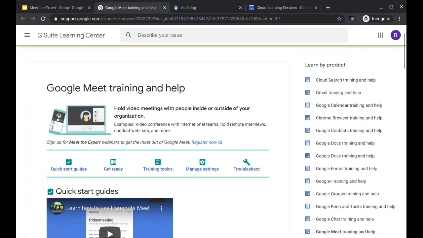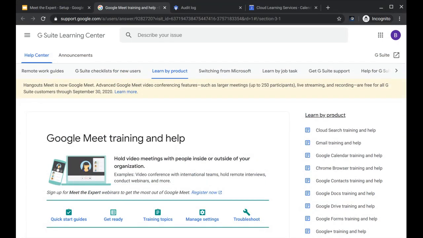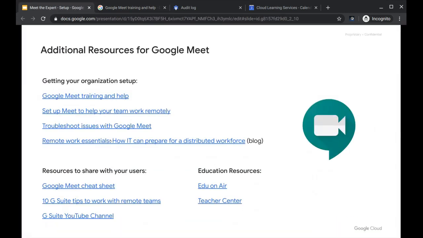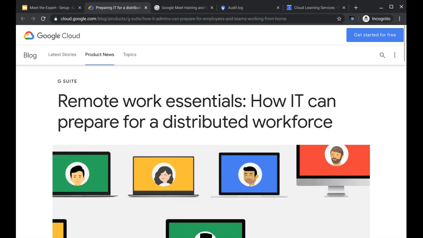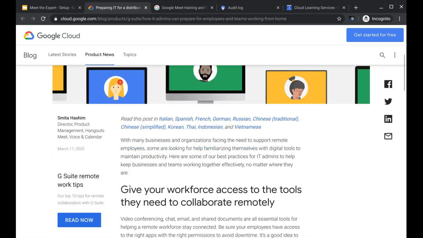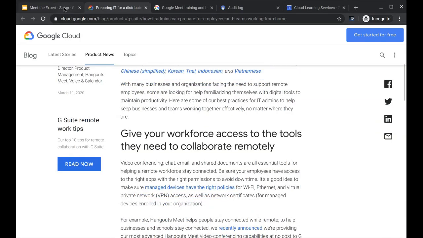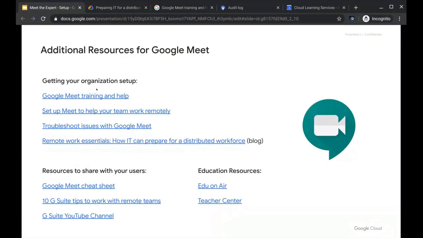Notice this is from our Learning Center, so there's also some other resources available on other products and services that we have. We have some great articles that we've put together on working remote, some best practices and recommendations from Google. And by the way, we're going to add the link to all of these resources on the event page when this event is over, so you can reference those.